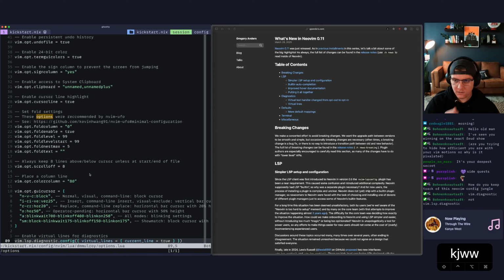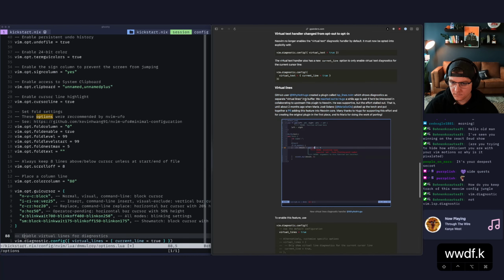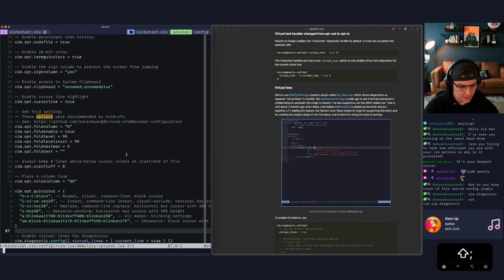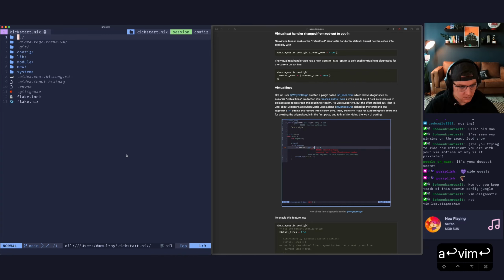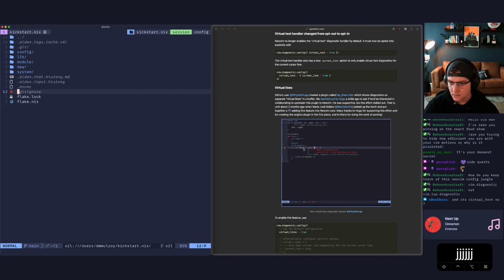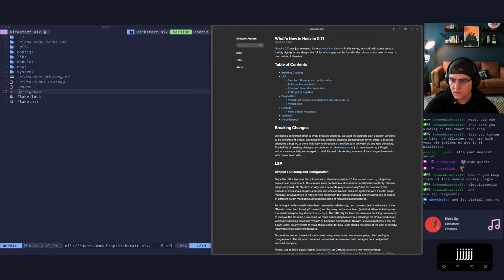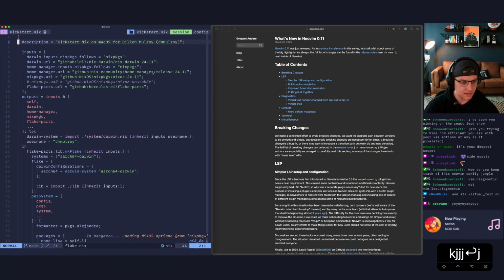Oh, I'm not on Neovim 11. I need to get on 11, right? If I update my flake.nix to go to unstable, is 11 in unstable?